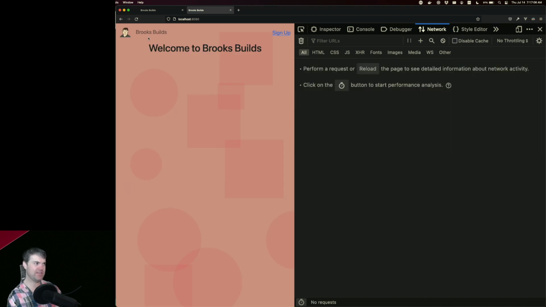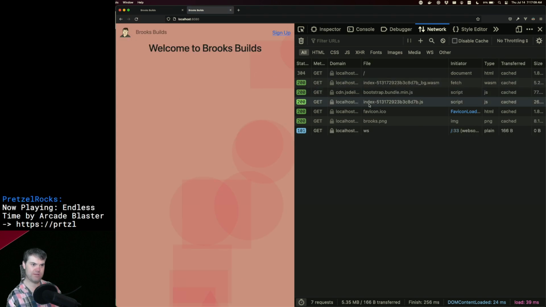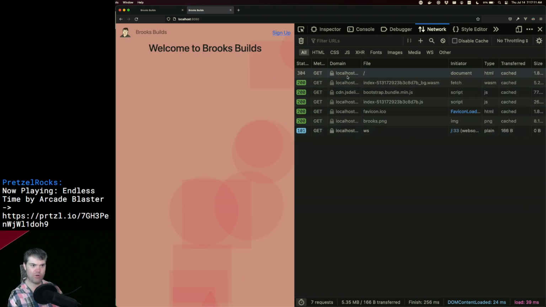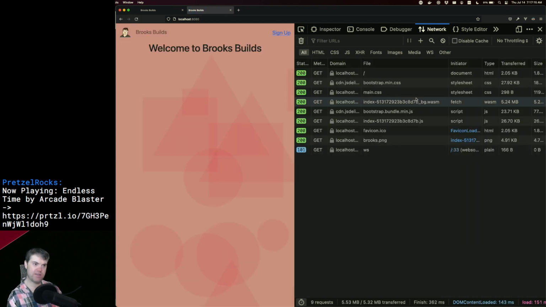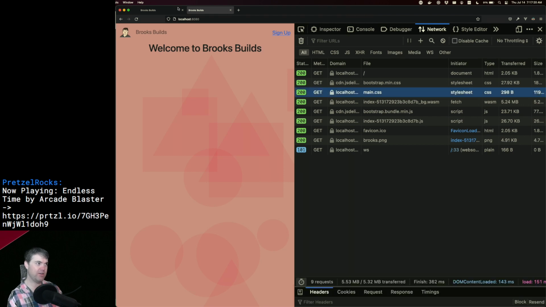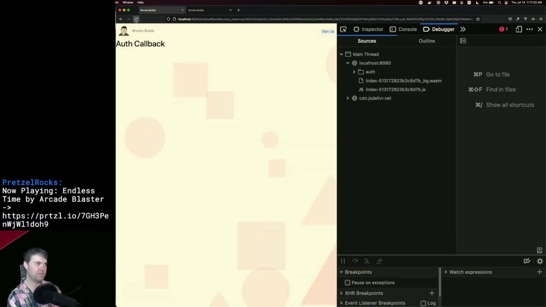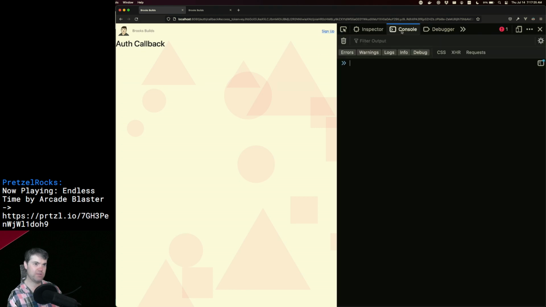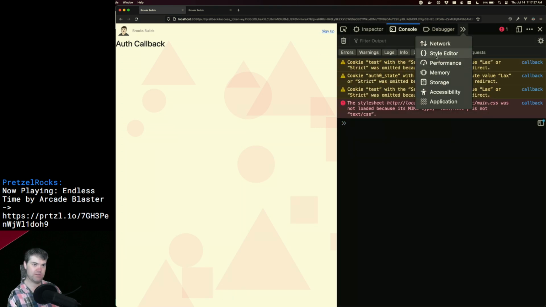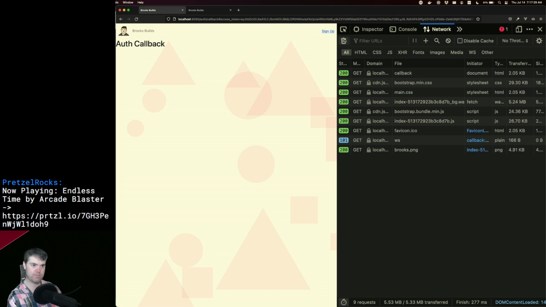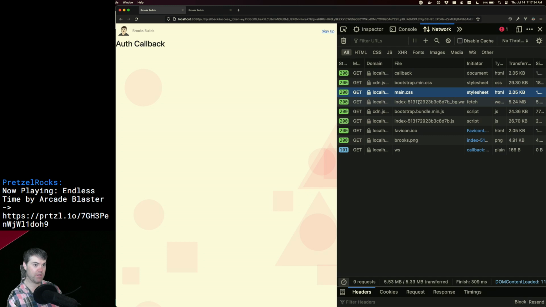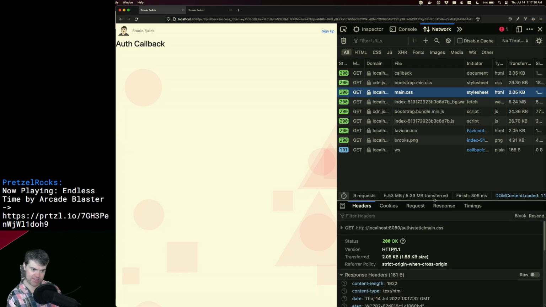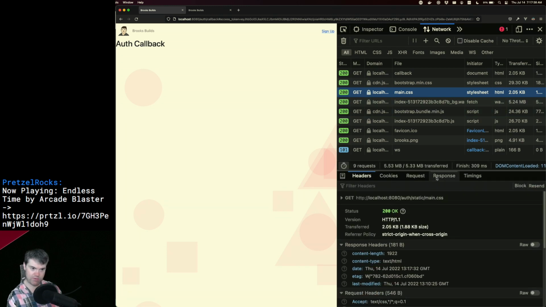Okay, there's main CSS. Hold on. Oh, okay, wait a second. If I do a shift refresh, main CSS gets loaded up now. Got it. Okay, it's loading up as main CSS.